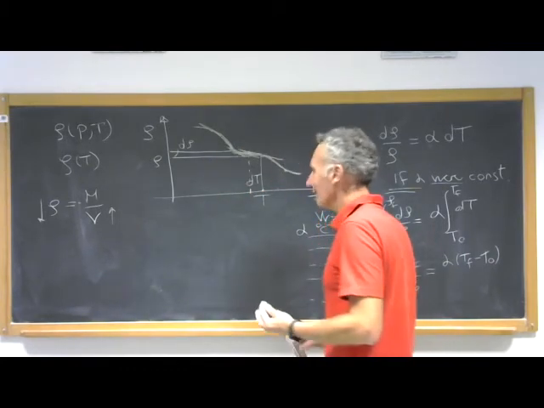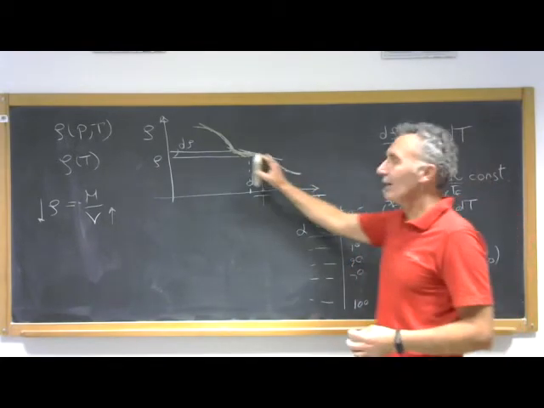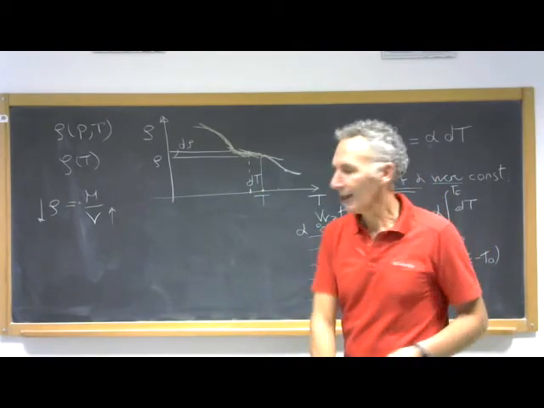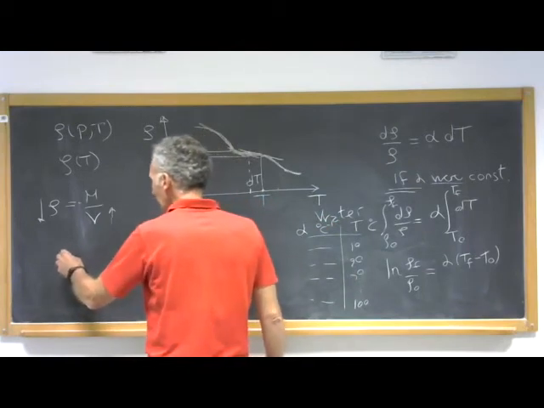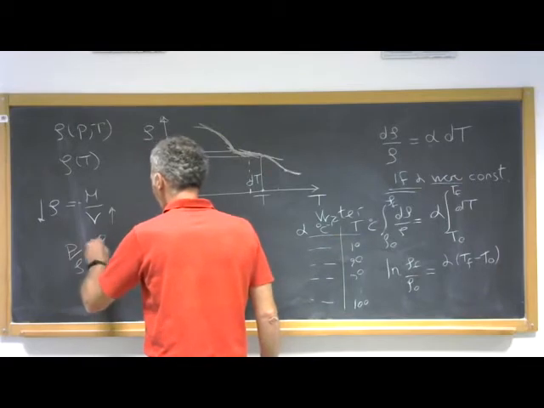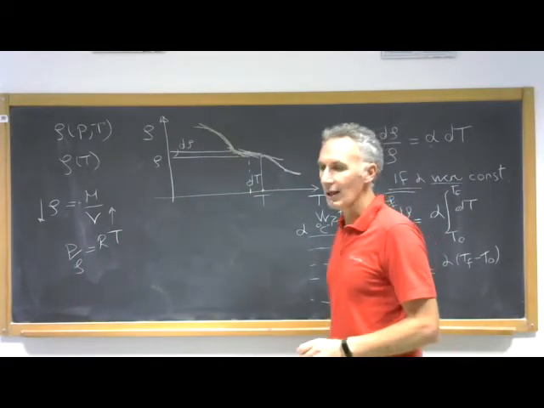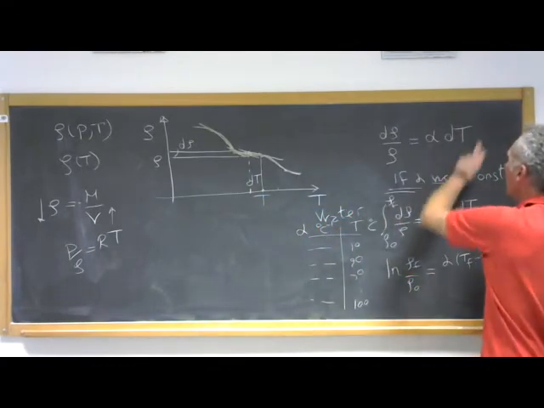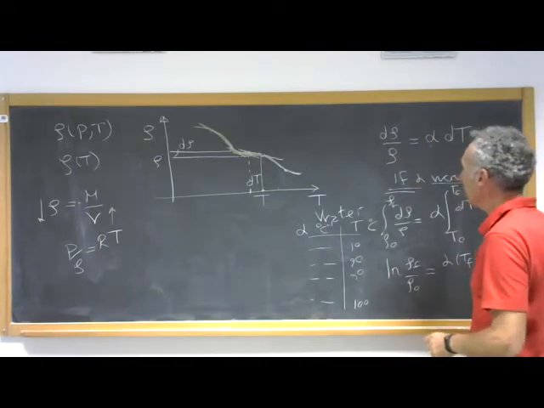Well, for gases the situation is again different. The reason is that you cannot assume, even for a very short temperature variation, that alpha is a constant. And we can see it very easily. So, first of all, we know that for gases, in most cases, we can use the equation of state for ideal gases, and then we can use this definition of thermal expansion coefficient.